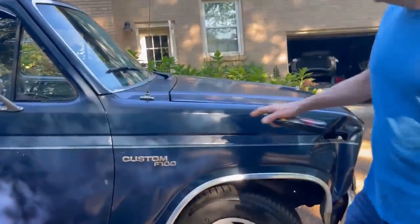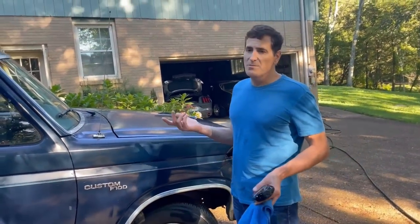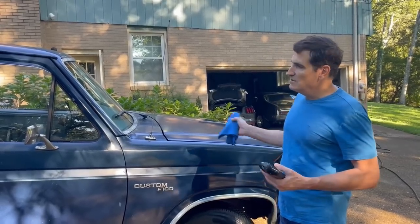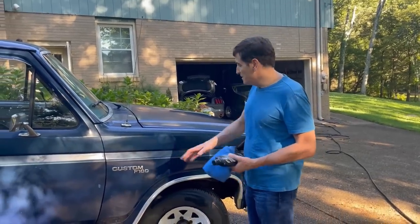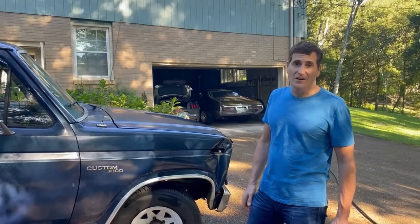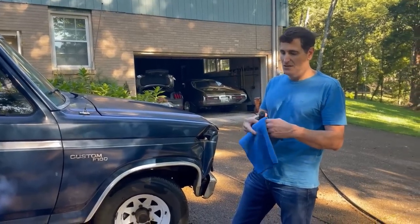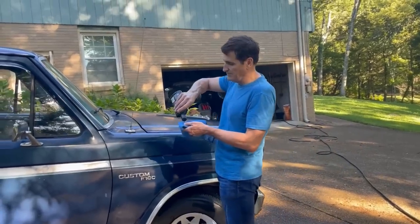Guess what I'm going to do? I'm going to cut this area. Now, ideally, I should be using a buffer for this, but I just plugged my buffer in and it's broken. So I'm going to do it by hand. Cutting takes a long time. If you think you're going to cut a vehicle like this, like you would a wax job, it's not going to happen. I mean, this fender alone could take an hour to cut. Even with a buffer, it's probably going to take you a half hour to cut. It takes a long time. But we're only going to do a small spot as a test. This is not the best thing to use, but like I say, my buffer is not working at the moment, so let's try it.